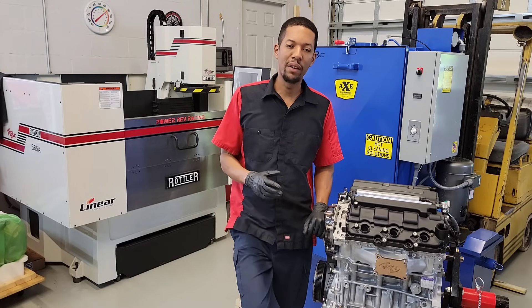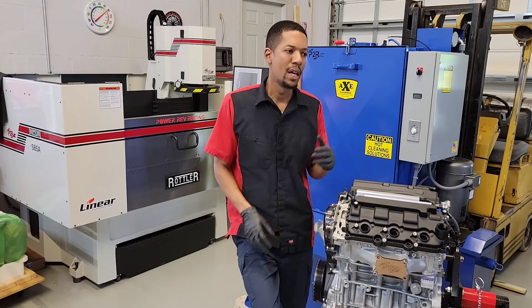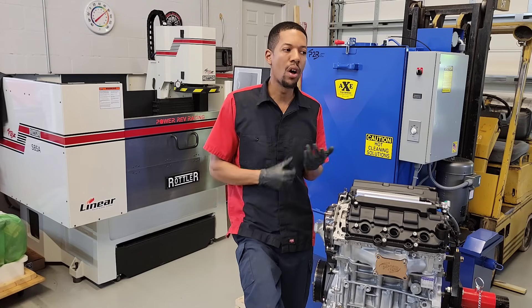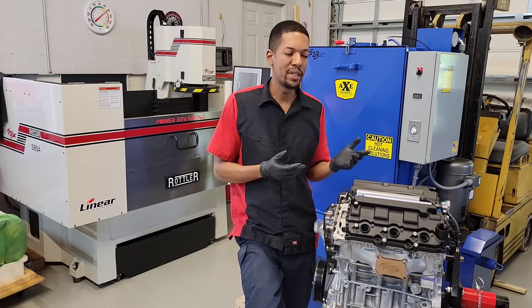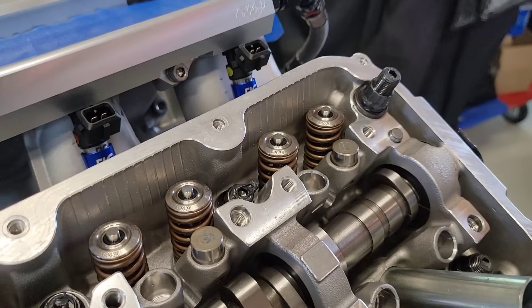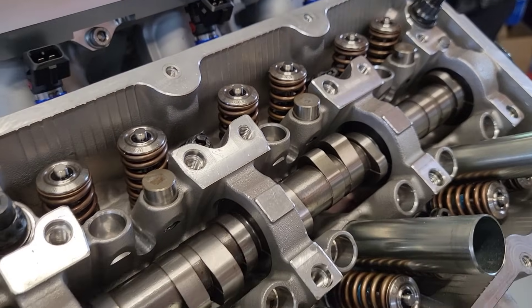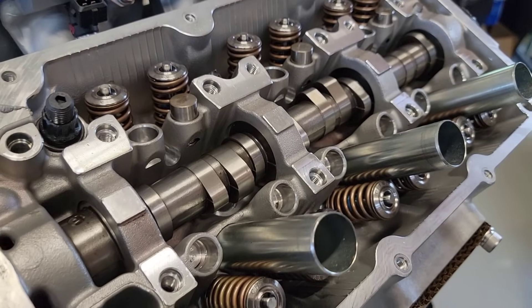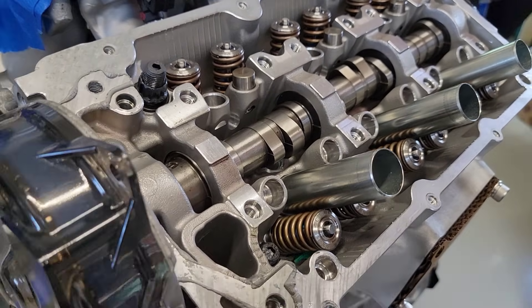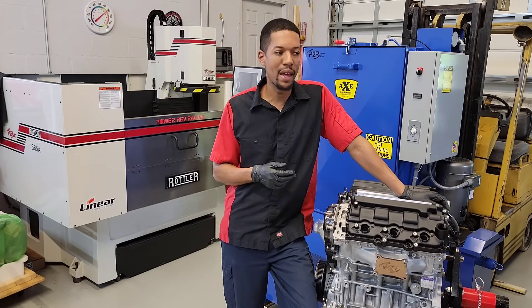One of the most complicated things about the J-series is that Honda has so many variations. The J-series has been out for so long, and over the years Honda has always been changing things, modifying how this works and how that works. The most challenging task for us is basically picking which engine we want to put a lot of R&D and time into. We love to do it on all the J-series, and that's what we're doing. Our goal is to be the king of J-series.